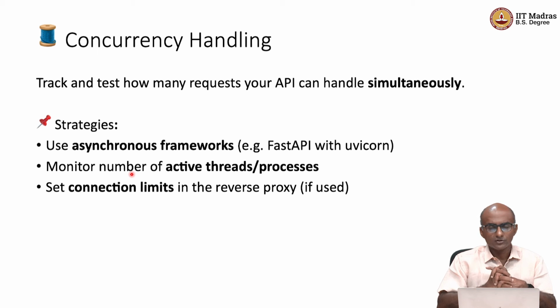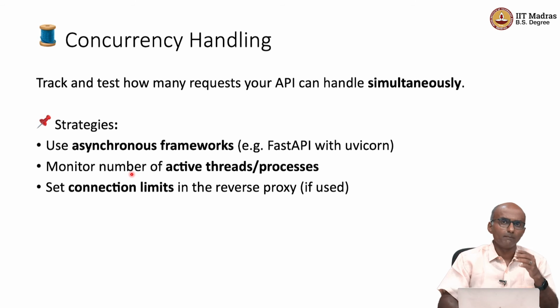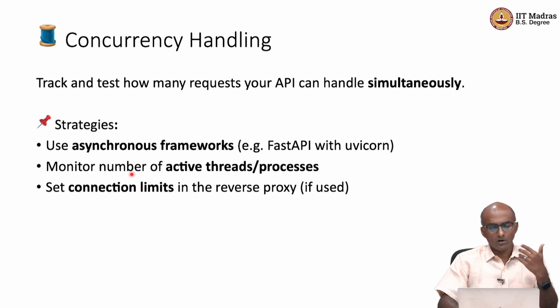The third way in which you can deal with concurrency is by defining connection limits, which are reasonable. These limits then impose some kind of an upper bound on how many concurrent transactions or requests can happen at the same time, beyond which the requests either get queued up so that they can wait in the queue for their turn, or they get denied because the server is unavailable or server is busy, in which case they can be tried again at a later point in time.